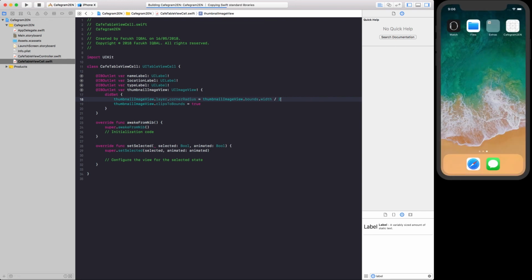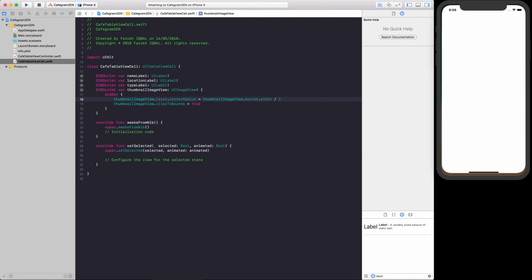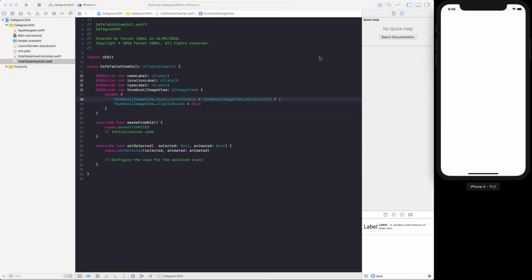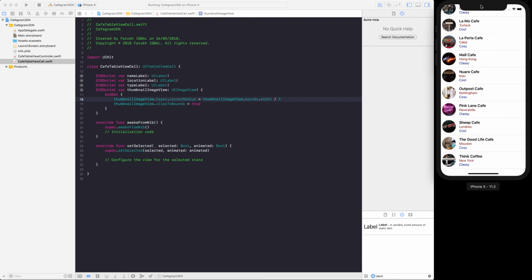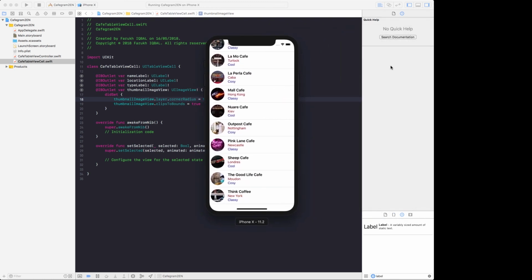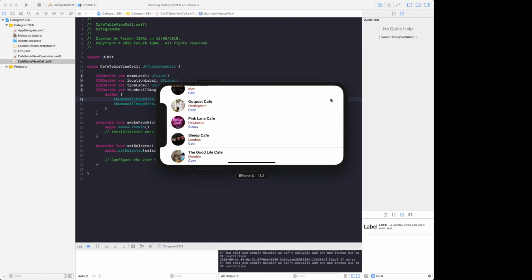So I hit the run button one last time to show you that it works perfectly. Really cool, right? And also we can try it in the landscape orientation. Perfect.